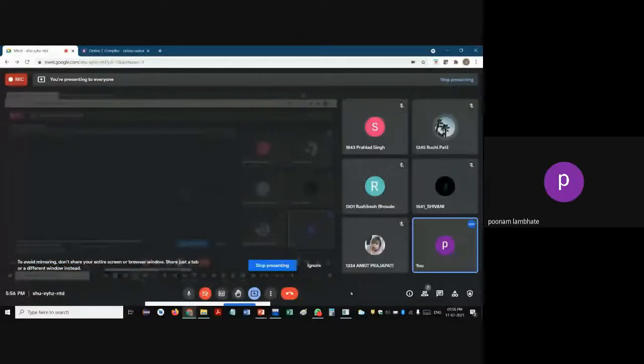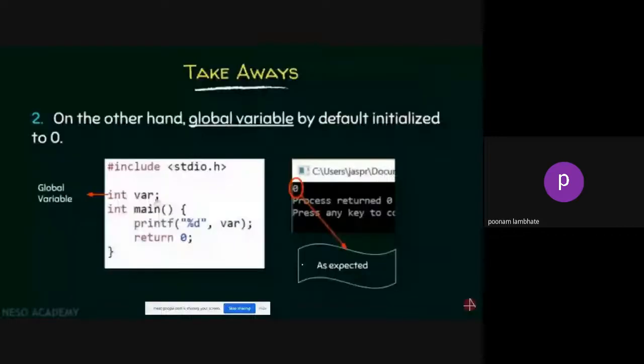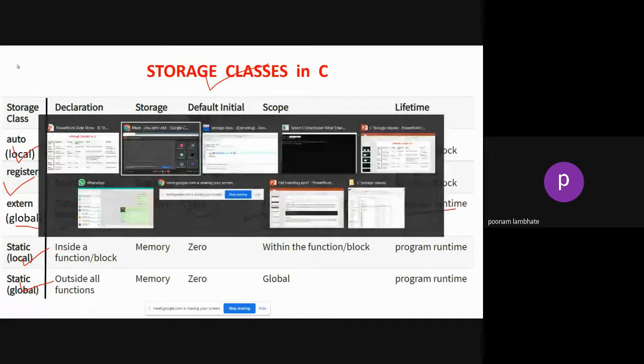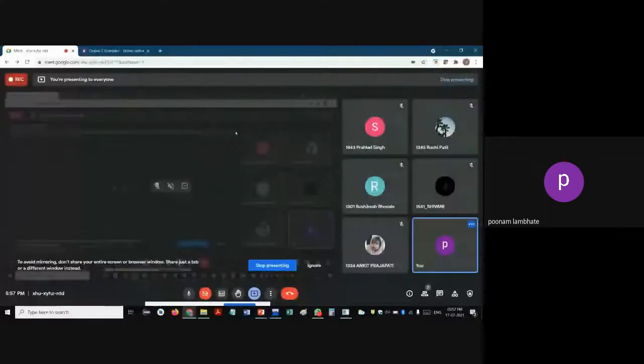So we are done with storage classes. Which are the four storage classes we have seen? We have seen local, which by default is auto only. If you don't specify auto, it will be considered as auto. Local and auto are the same. Then register is a type of auto, but where we store the data is different, it is in the CPU register. Then extern is nothing but your global, it will help you to reach out to your other files. And then static is the normal static that we have seen all these days, local static and global static. This is it for storage classes.